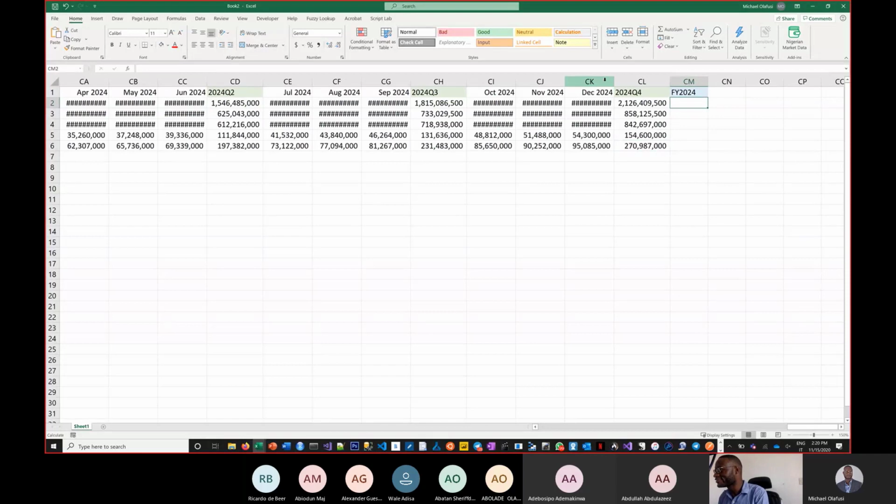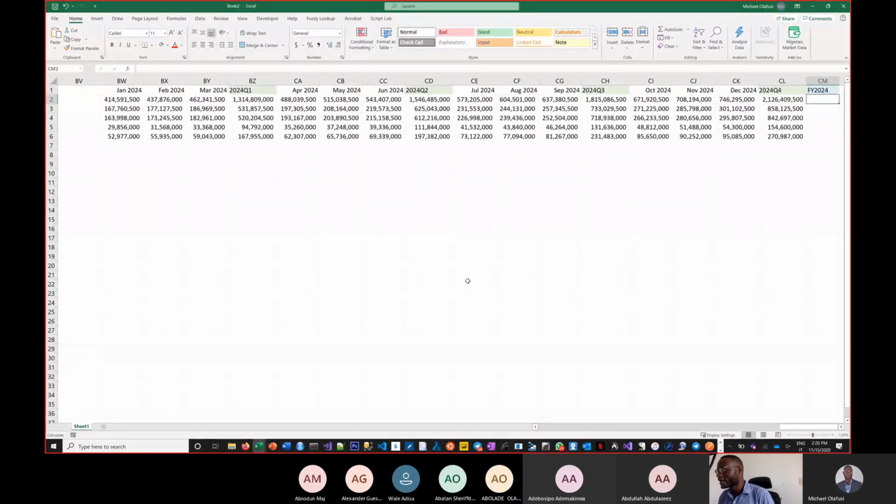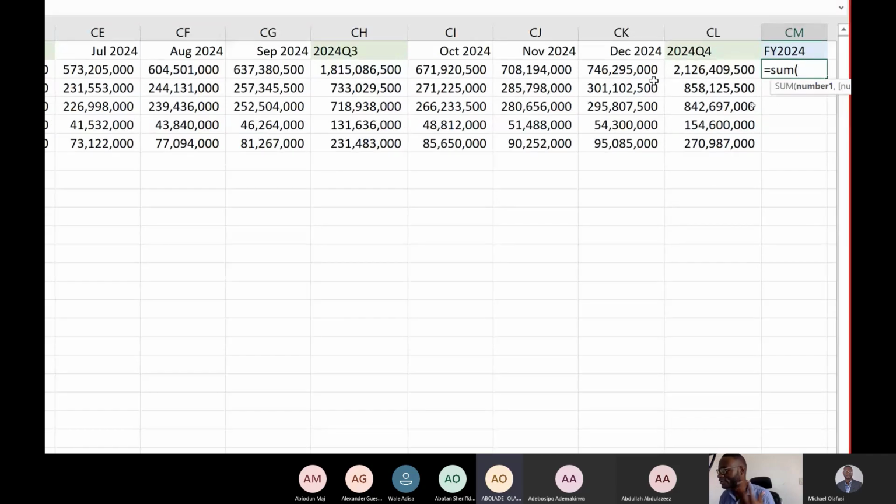Now, something interesting. If I'm doing it for the year, let me try to make everything show. If I want to sum up for the year, there are 2 ways. There's one way that we finance guys use a lot more because we encounter this issue a lot.